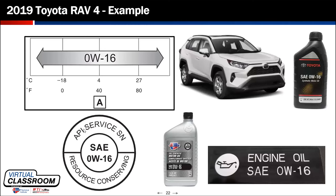Toyota went one step further with an ambient temperature correlation chart. Over the temperature range the vehicle is expected to operate under, the Zero W-16 does a good job for cold pumpability — getting the valve train lubricated in the required time. It has a zero-W cold-weather viscosity grade and a 16-grade hot-temperature spec. This oil was specifically designed to run on vehicles like the 2019 RAV4. Toyota isn't the only manufacturer — Honda also uses it. There will be a sticker in the engine compartment on the radiator support telling technicians that the oil in that vehicle is SAE Zero W-16.